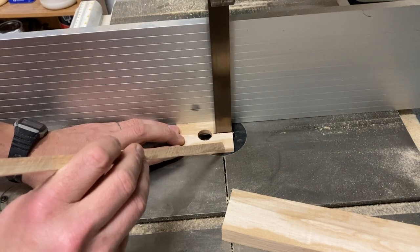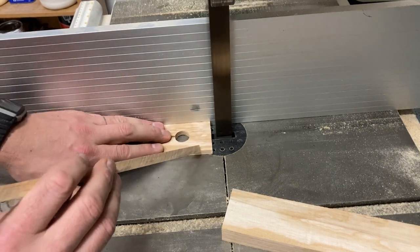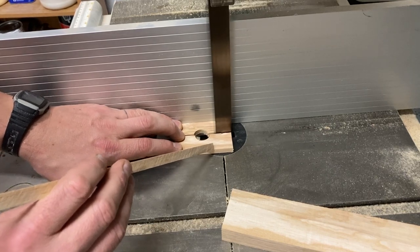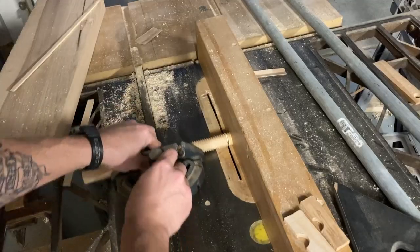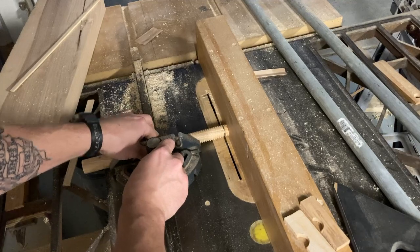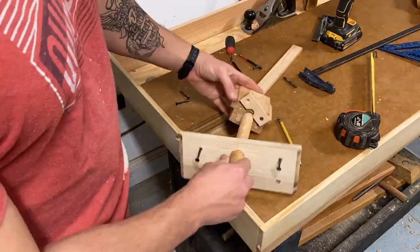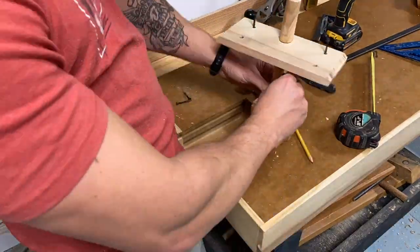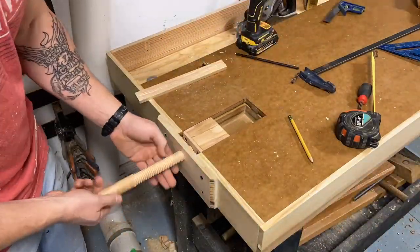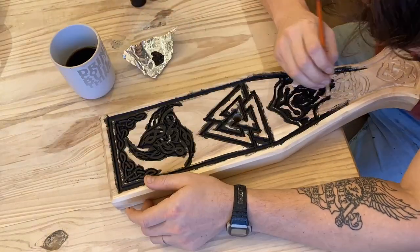Here I'm working on the collars that are going to hold the wooden screw to the actual block. So when I back the screw out, it's going to pull the block back as well. And that about does it for the tail vise. The only thing I've left to do for the leg vise is hand paint the black inlays on the designs and sand the excess off.